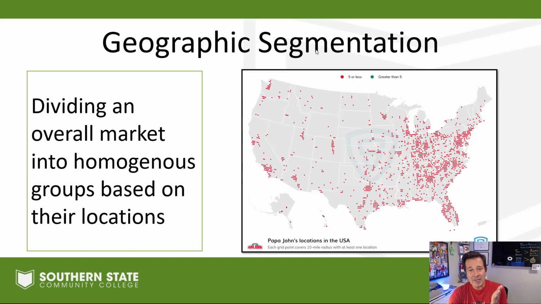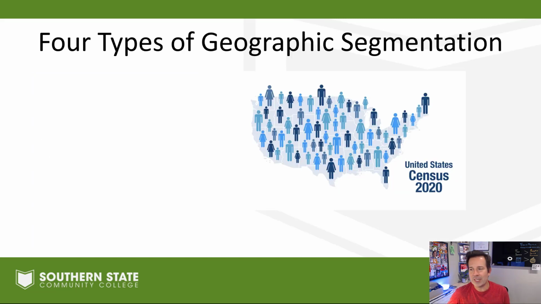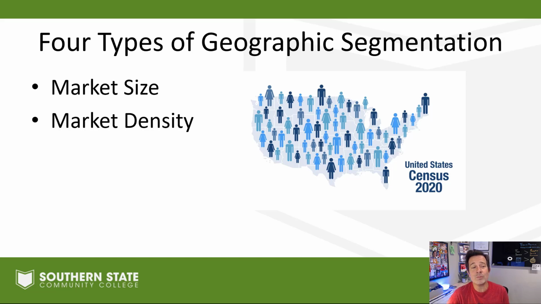A lot of people on that paper would make that point about the locations for Papa John's. But you left out one key thing. You didn't say where Papa John's should put the locations or the new stores that they were going to be opening or should open. And that's really what geographic segmentation is all about. We're expanding. Where should we expand? Geographically. So there's 4 types of geographic segmentation that we can get into. We can segment according to market size. We can segment according to market density. We can segment according to climate. And we can segment according to region. And we're going to walk you through all of those right now.